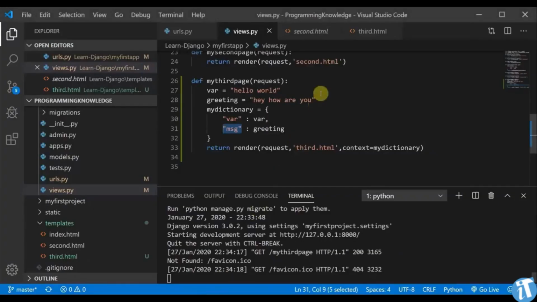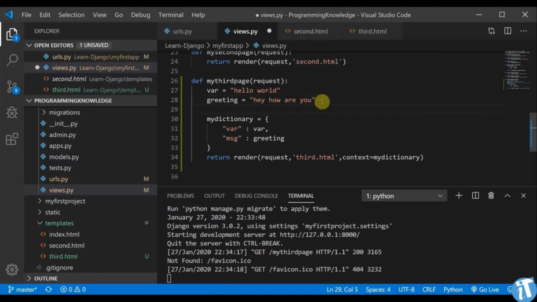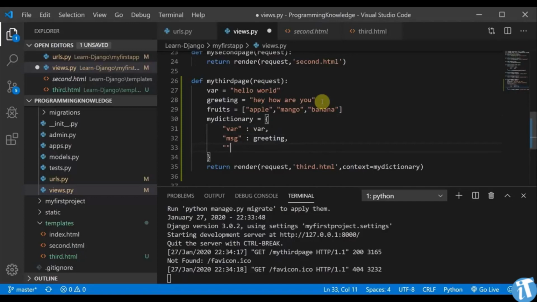Now I'm going to define a list of fruits, basically apple, mango, and banana, and I'm going to pass these fruits using a key value pair.